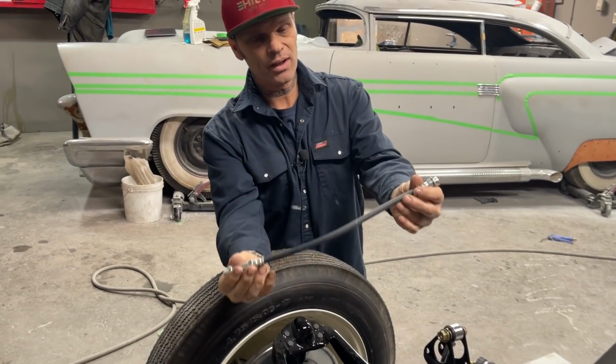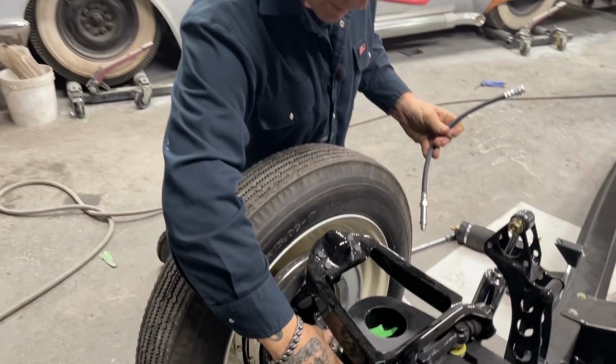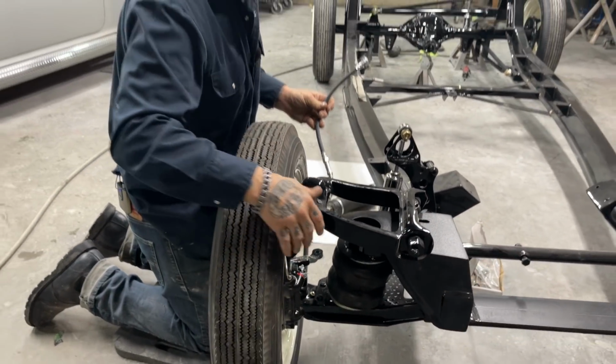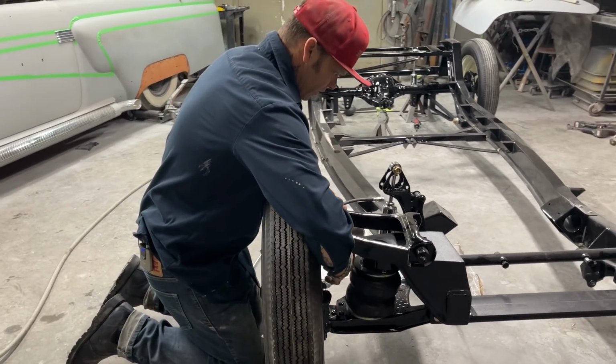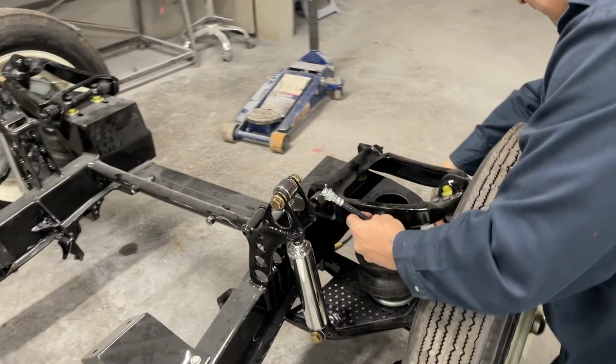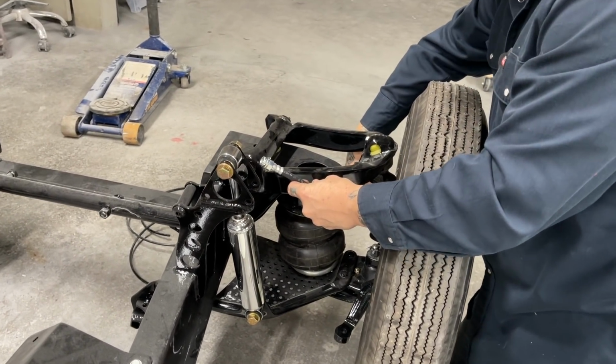Where I have this flex line. The flex line, I can see now that I've got the airbag in there and I've got it down on the ground, got the wheels on it now, I've been playing with it a little bit. If you come over here on the backside, sweetheart, my flex line will go in my caliper. I already see I got a crush washer in there. Okay, my flex line will go in there.